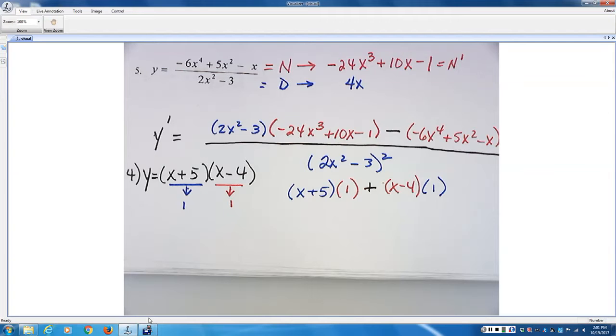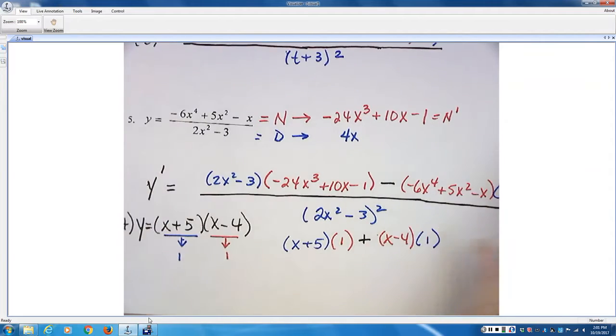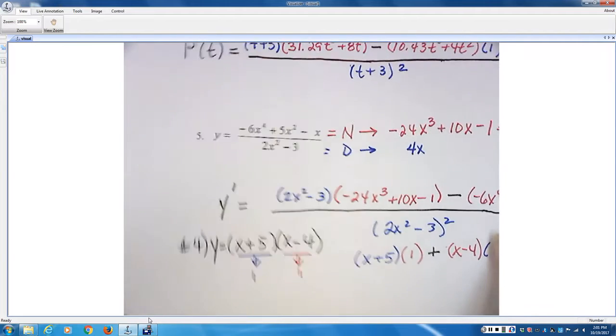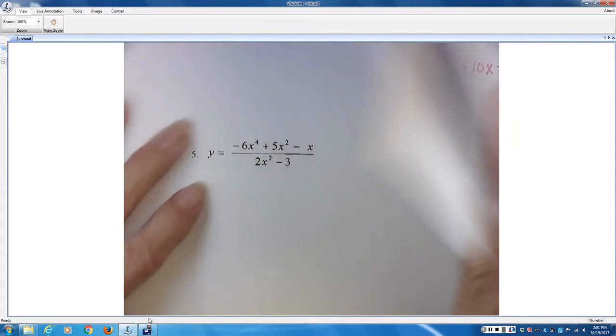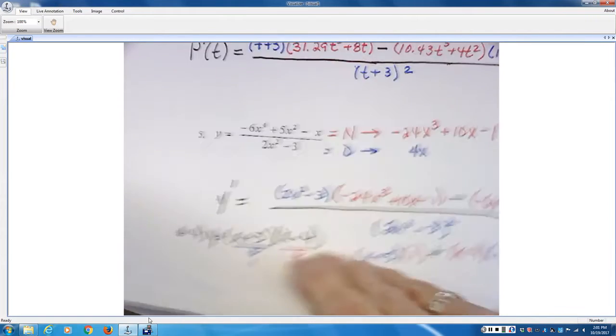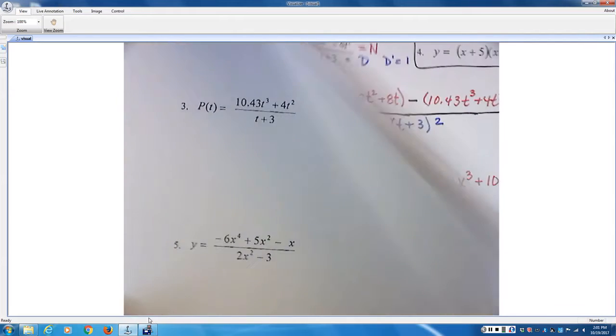So hopefully everybody did well on that one. The next one probably will be mixed up. I'll give you some chain rule problems along with maybe a product and a derivative. So just keep practicing. Oh, I've got way too many of these. That just means you'll do better on the test.